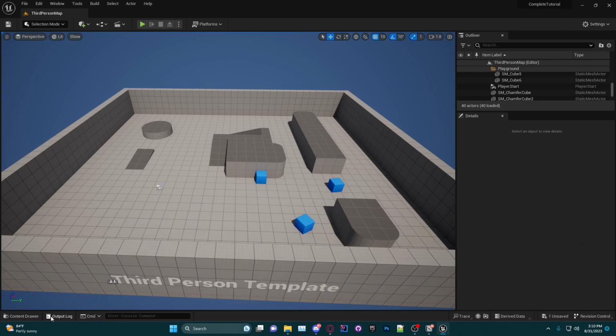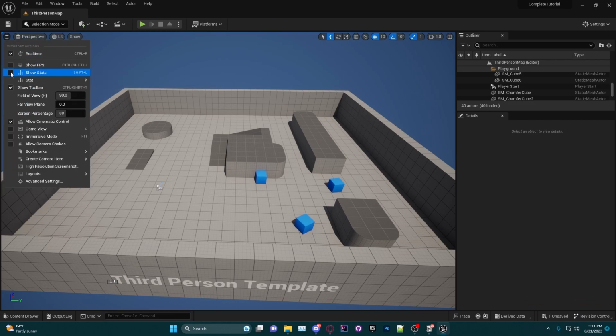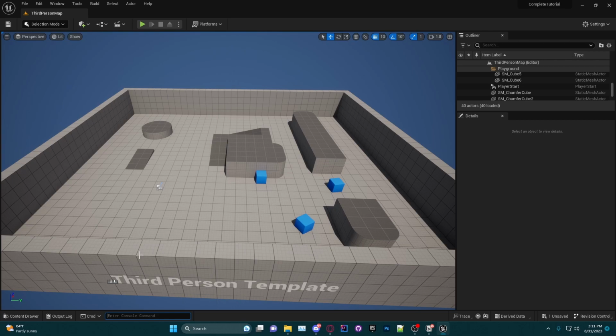The command is here. You can also do that in console command, but this is how you're going to enter console commands. Example, I can put stat FPS, and my FPS is going to show up. And there's a bunch of different console commands that you can type in here. It might be worth looking them up, but it's more of just an as needed basis.